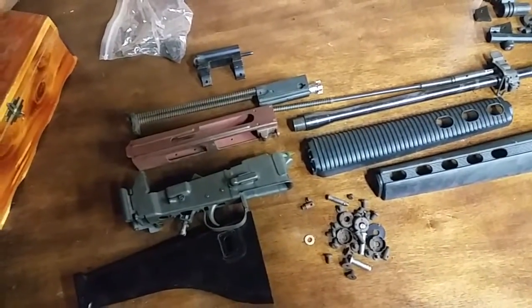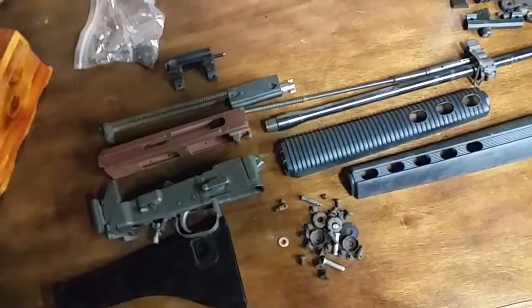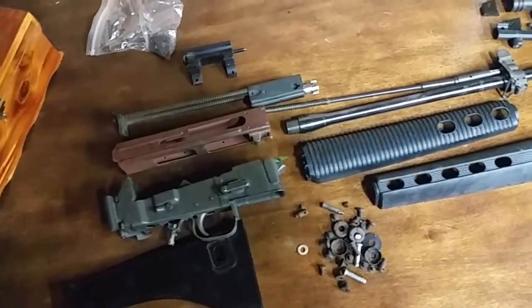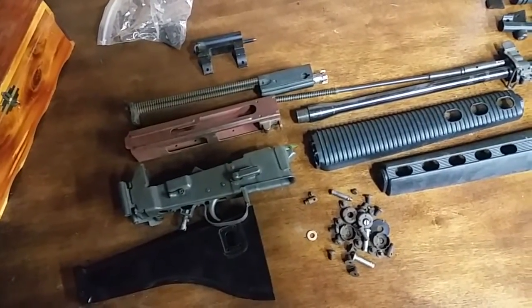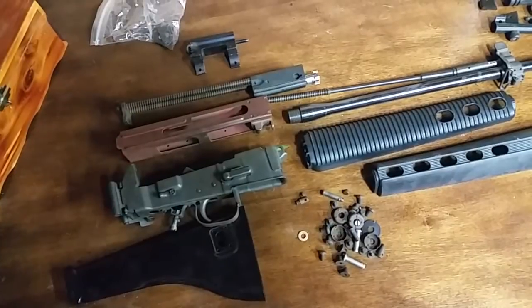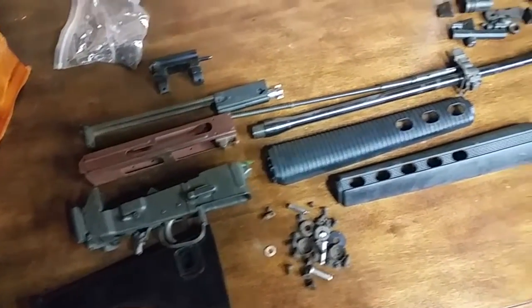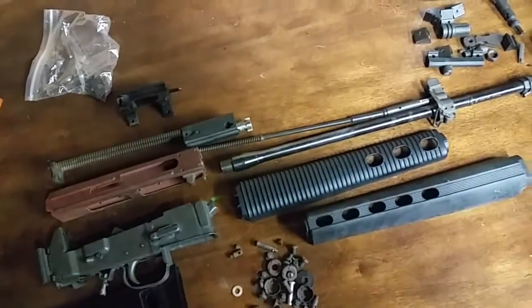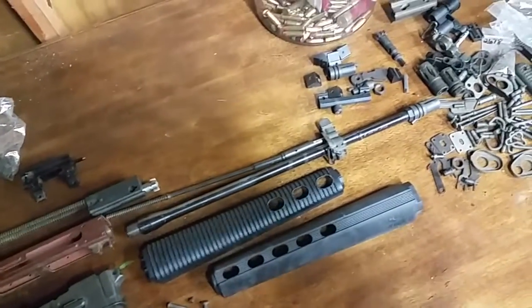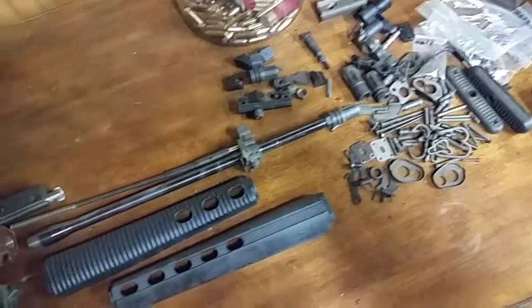It's just hard to find parts for these, particularly raw sheet metal stampings, because that was a crazy find — I'm not going to come across one of those again. I think I've got all the little parts except for one pin and a pistol grip, and I've got a line potentially on a pistol grip.